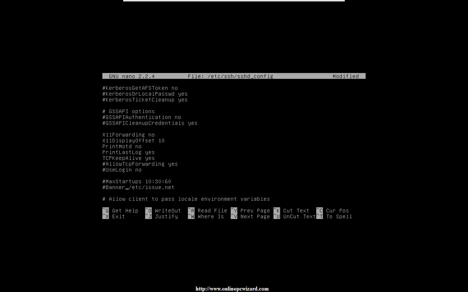For example, you can put a legal warning saying that only authorized people are permitted to have access to this server, so forth, so forth. Okay, so we'll enable that, and then I'll show you how to add content to that as well.